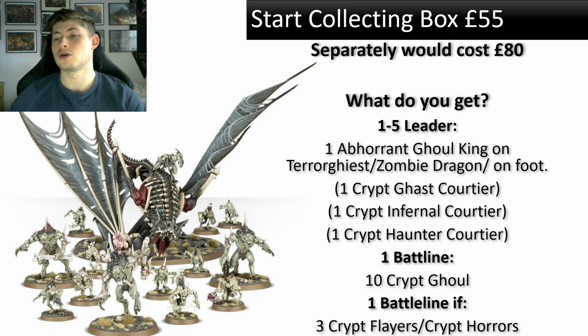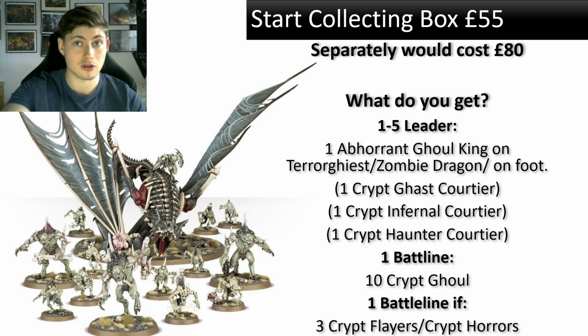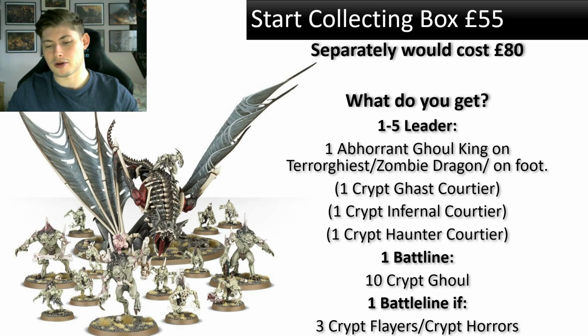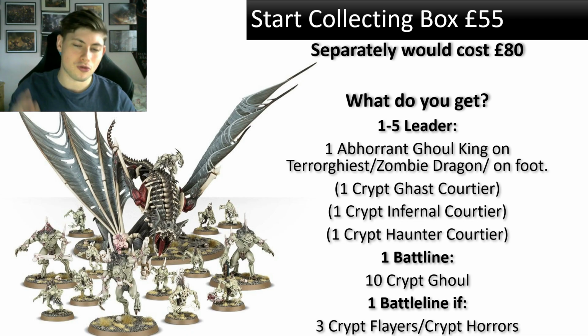But then when you go onto your battle line, you have one which is 10 Crypt-Ghouls, so that's presumably when you're not building a Crypt-Ghast, and I think you get 10, so that's good. Crypt-Ghouls are something that, for example, in my Terrorgeist army, where I have 2 Terrorgeists with Abhorrent Ghoul Kings on top and an Abhorrent Ghoul King on Zombie Dragon, like I've already mentioned, after I have that and a few other bits, I'm running out of points for battle line, so I just need 3 cheap battle lines, like 10-man units of ghouls.